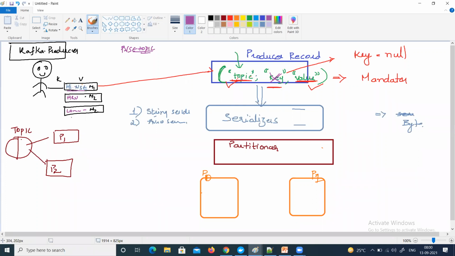If I don't specify a key, your partitioner is going to use round robin. Basically, it's going to write all your messages between these two partitions in a round robin fashion. If I don't specify a key, this is very important: round robin fashion.